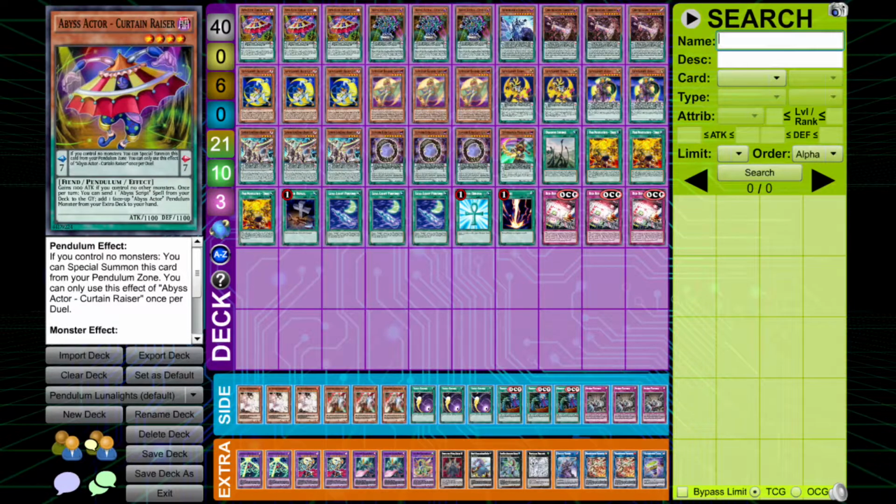Next card we play is 3 Tenkis. Obviously, it's a Beast Warrior deck. You're gonna play 3. Next up, we play 1 Foolish Burial because that's 1, and we can send Darkwurm again. Send Darkwurm, use the effect, special summon, then get the search.